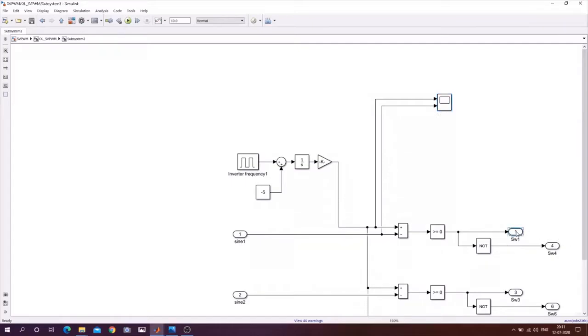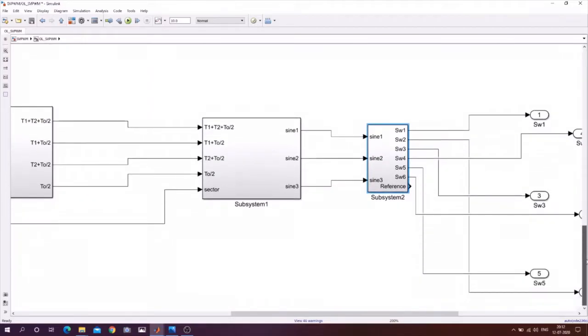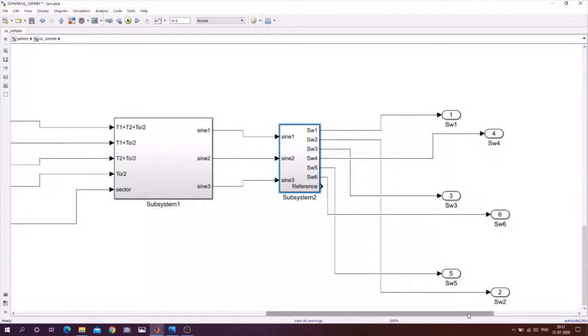So what we will do is just take this wave out. Okay, we will put a reference here, and we will put it to here. Right, so this is the reference, and we will put another reference over here.